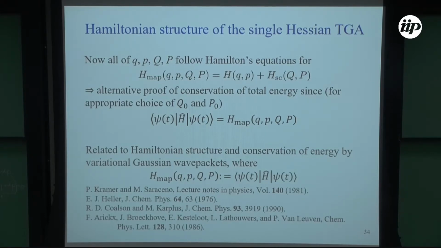Usually people use different initial conditions, different parametrization, even in the Hagedorn parametrization. But we have found one where the expectation value of the energy is exactly equal to the classical energy in this new system. And this is also connected in a beautiful way to the book by Kramer and Saraceno, where this is actually true if you use the variational principle to propagate Gaussian wave packets. This is always true. The only difference is that the Hamiltonian cannot be split into two contributions, so that the whole energy is conserved. So you can map a variational solution of a Schrödinger equation. Actually, it doesn't even have to be a Gaussian wave packet, but in general, you can map it to a classical Hamiltonian system in the parameters, and the Hamiltonian is defined simply by the expectation value of the Hamiltonian in the wave function, which I think is absolutely beautiful.